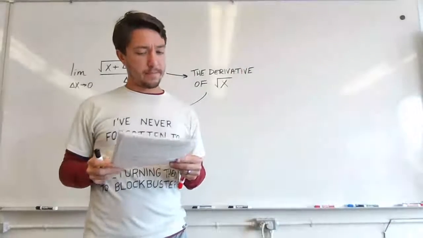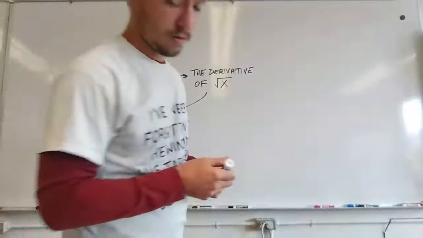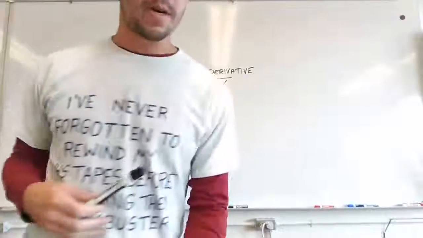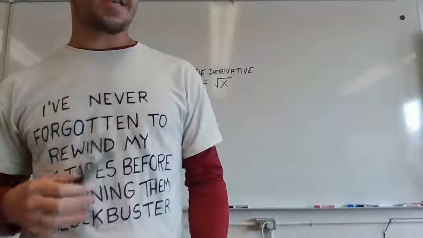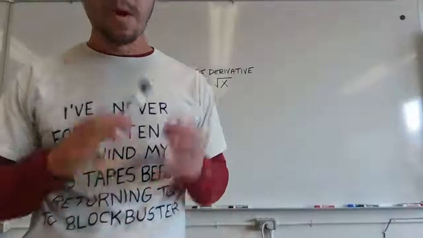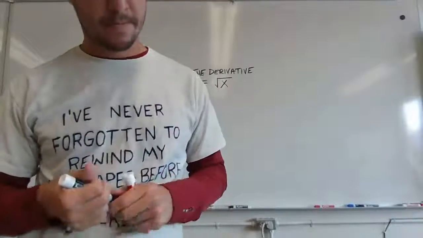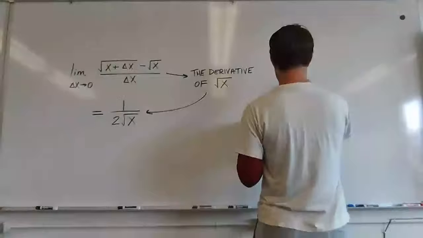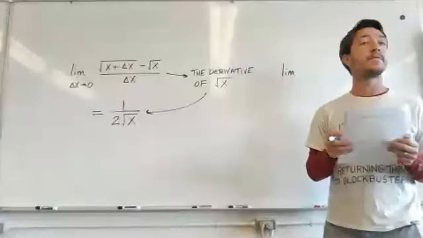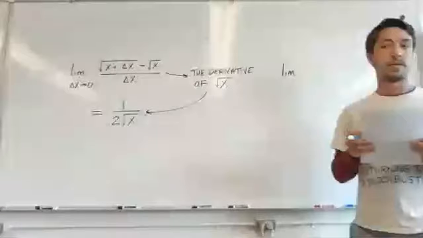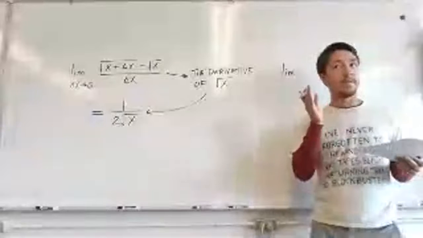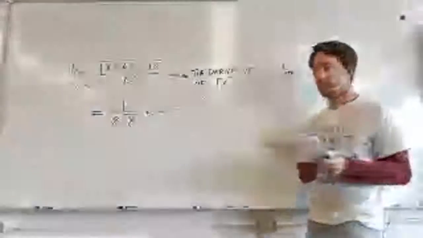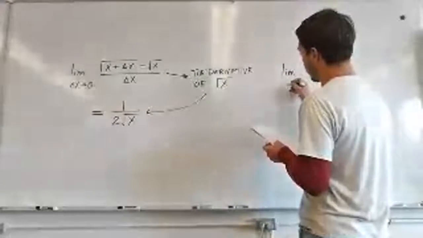Now C is a little different. So take a second. Don't shout it out if you know it. I want you to take a look at C and just try your best to interpret that limit. What is that talking about? So the answer is it's the derivative of the function x to the 2/3 evaluated at x equals 4. So let me show you what I'm talking about. This one's a little tricky.